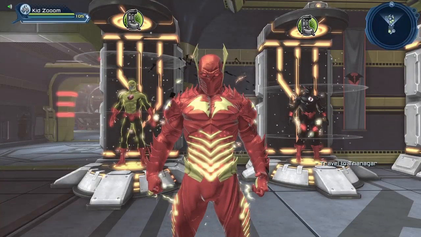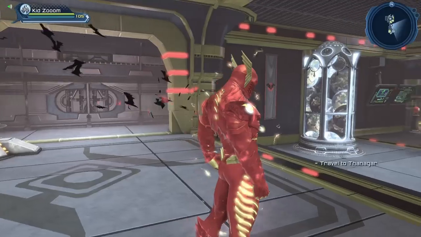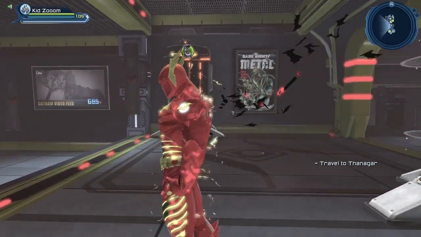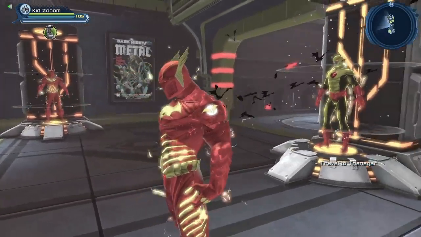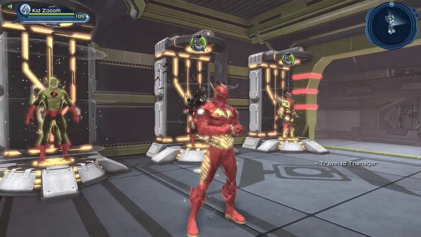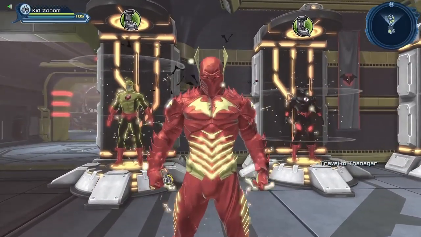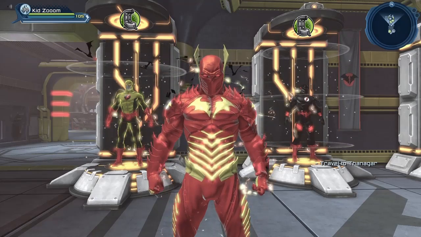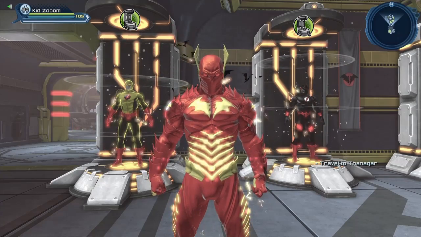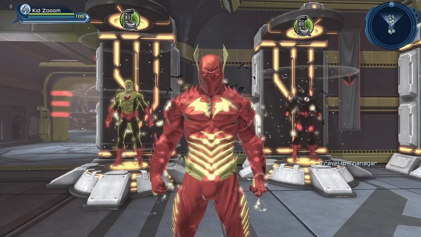And speaking of Batman being mushed with other characters, here we have my Kid Zoom character that's using mostly the Red Death set of gear. The exception is the shoulders. Basically, I'm using the Sprinter shoulder so that I can get an extra Red Death emblem on our Red Death character. Although this pretty much started as a Reverse Flash or Kid Reverse Flash character. Way back when, Reverse Flash was basically also Zoom, he was Professor Zoom of the 25th century, also known as the Reverse Flash. But then eventually they made it into two different characters. You got Reverse Flash and Zoom, and especially with the TV show, they literally treated them as two different characters.